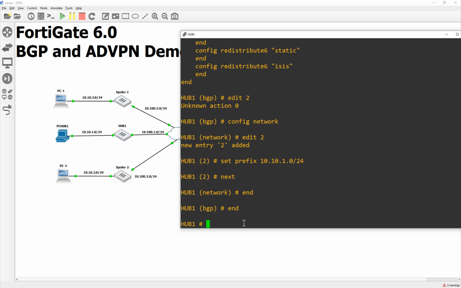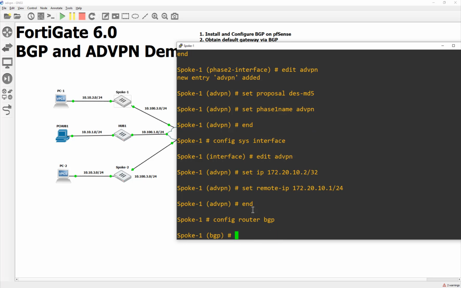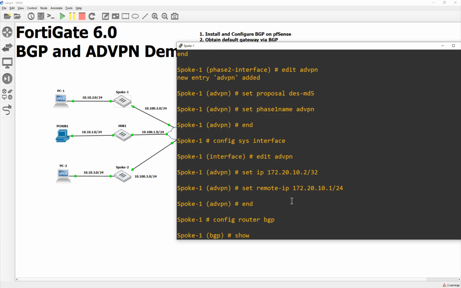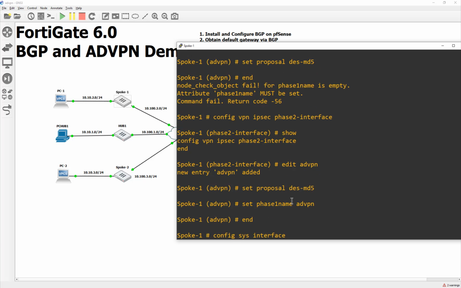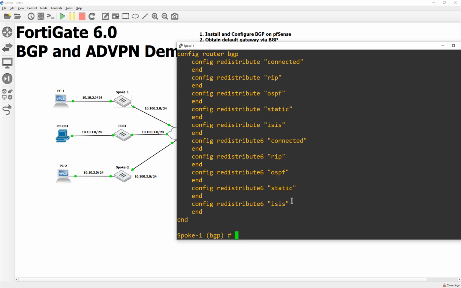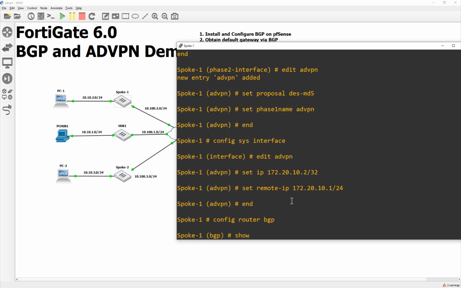Okay, so let's hop over now to our spoke one and do the same thing. We're going to do a config router BGP. Now if we do a show here, you'll see there's nothing there.